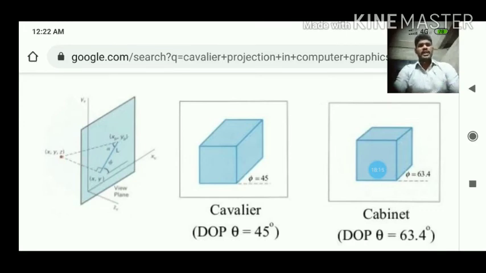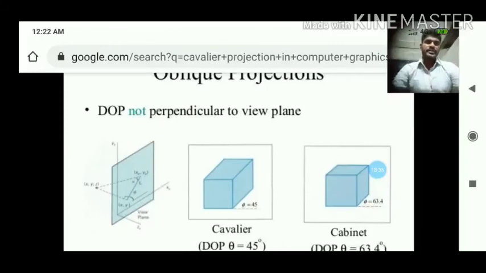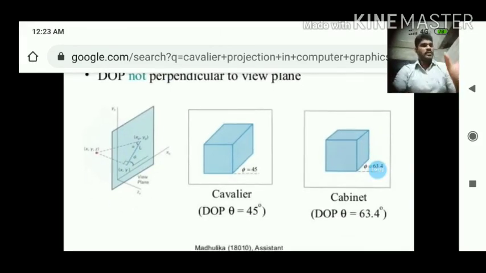Once again, in this last topic, I am emphasizing oblique projections. The first is the cavalier and the second is the cabinet. What is the difference? Both are inclined towards the plane. They are not perpendicular; these lines are inclined. But in a cavalier, they make a 45 degree angle and the actual size is not changing, not foreshortened. In a cabinet, it is not like that. The lines are slanted or oblique, but they make a 63.4 degree angle and the size changes from the actual size. That's why the object is the same, but the drawing of the image is different. These are the differences in projections.